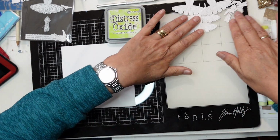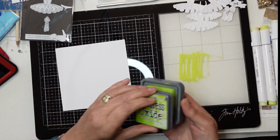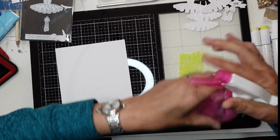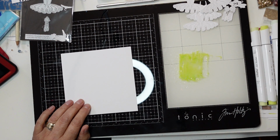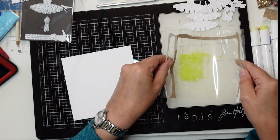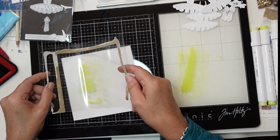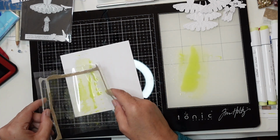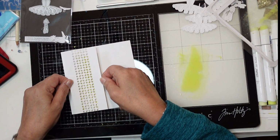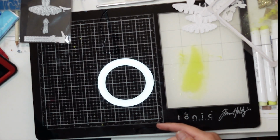Excuse me. So first of all, I'm going to do a little bit of smushing. So place my ink down, put a little bit of water on, and I don't know where my smushy bit's gone. Anyway, I'll use this and clean it up in a minute. So literally just put the colour, and you can see the different colours in there, and I'm just going to smush it down because I want you to be able to see that colour just behind that panel, like so. Okay, so I'm just going to leave that to the side to dry.